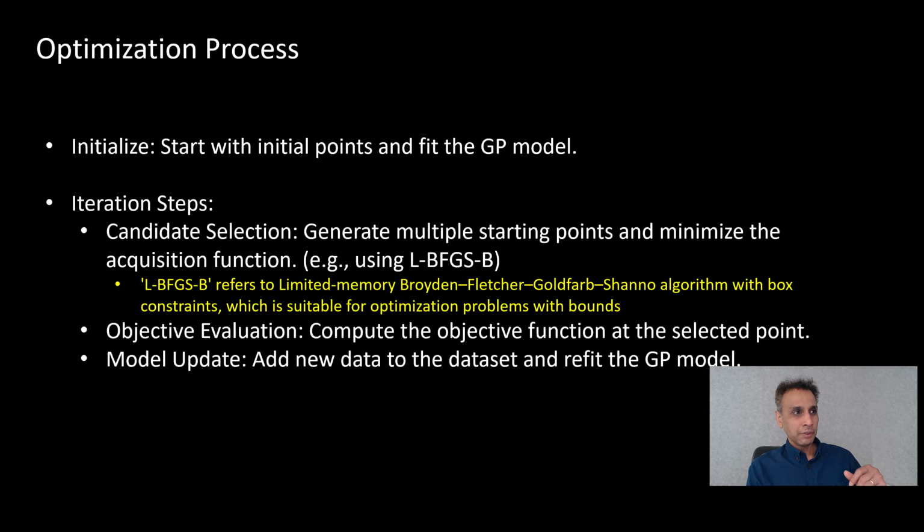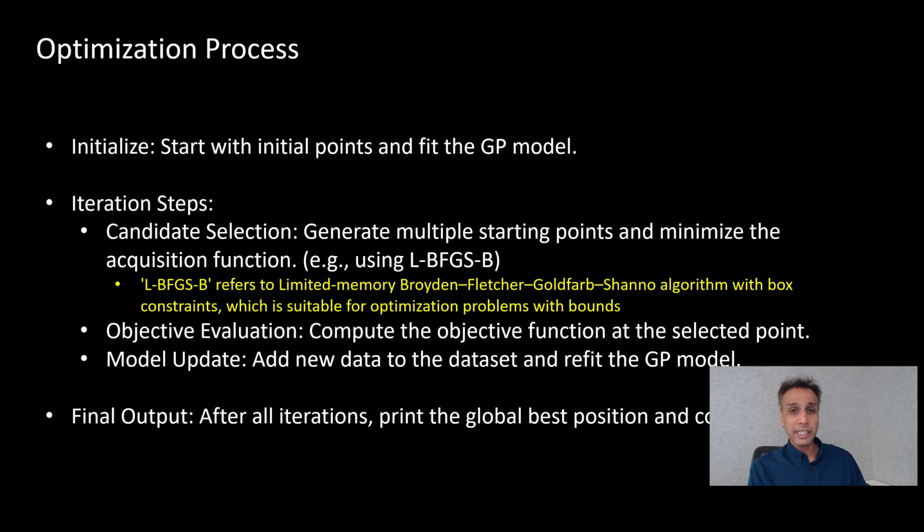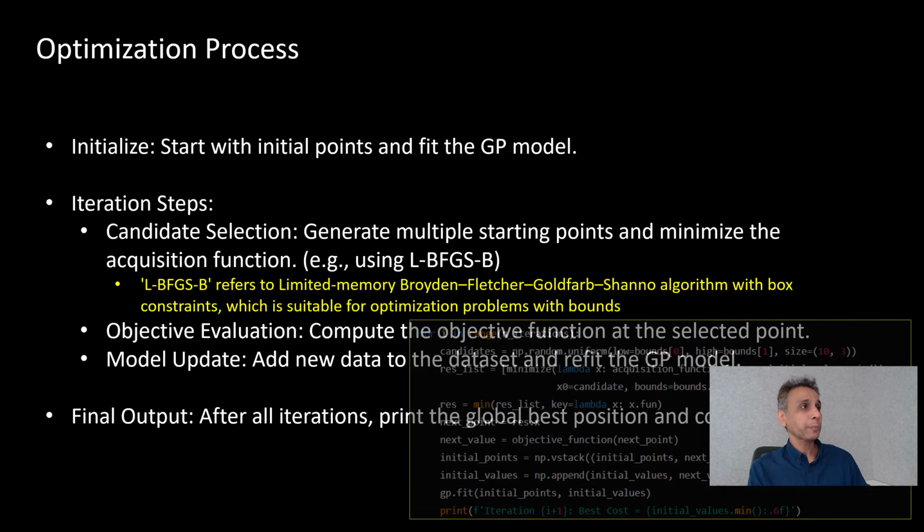And then you compute the objective function, and you update the model, add the new data to the data set, and refit the model. I'll summarize this in the next couple of slides, but please go with the flow for now. And of course, after all the iterations are completed, you have your final solution, hopefully.